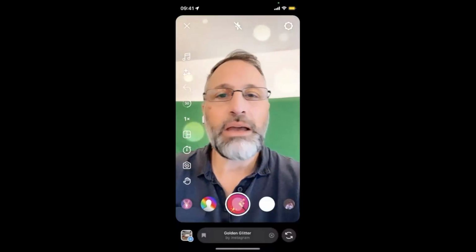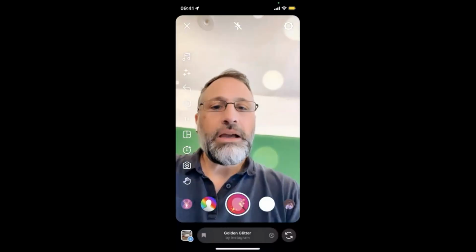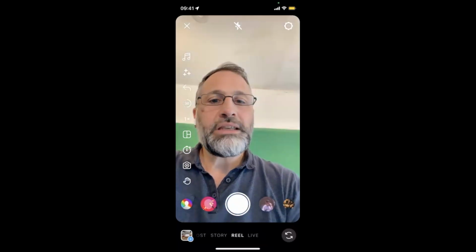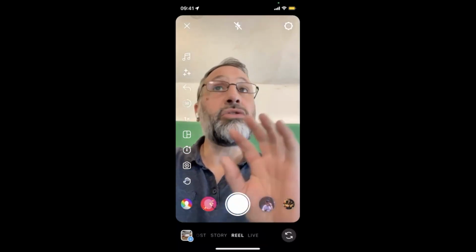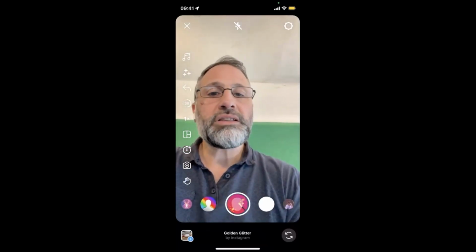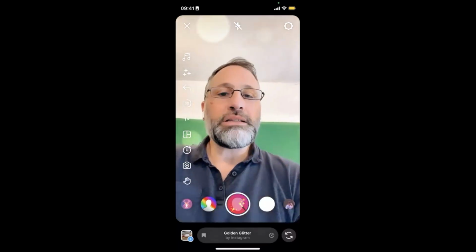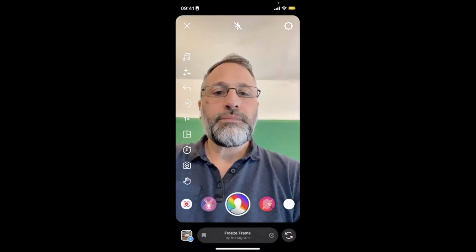Another way you can select your favorites is through different filters. If I come out of that by tapping the black sides, you can see that's the record button in the middle with no filter. If I move it to the side, I can move through my saved filters. So we've got another one here.